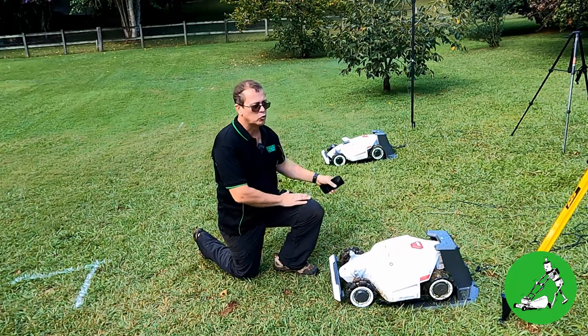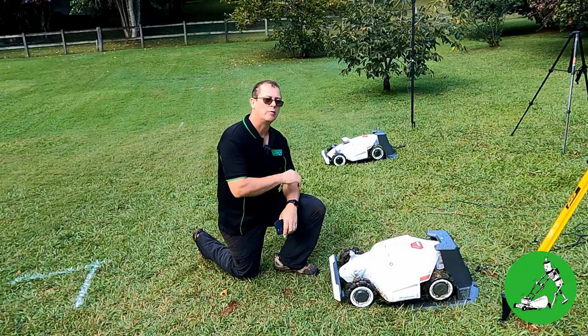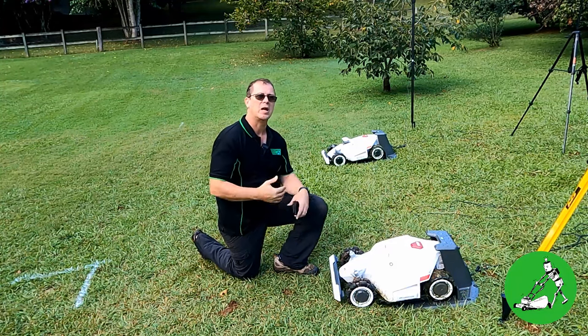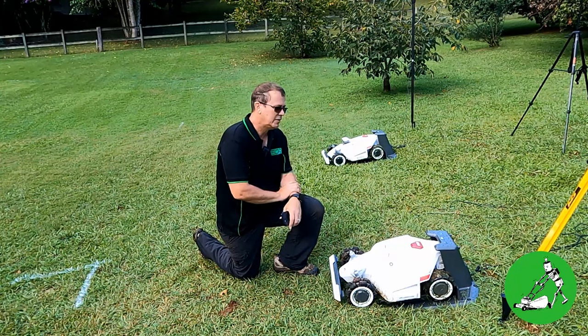Now, the Luba 2 is a 1,000 square meter model, so its top speed when mowing is only 0.4 meters per second. So we matched that with the Luba 1 5,000 here. So they're mowing at the same settings. They're also mowing with a spacing of 30 centimeters, so they're overlapping by about 10 centimeters each time they went down.